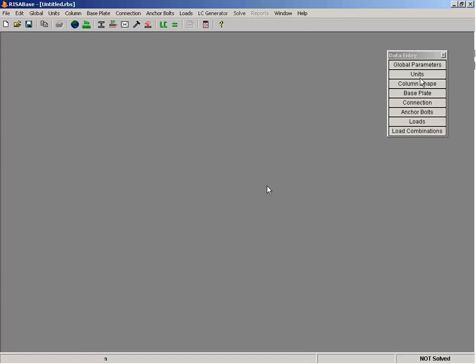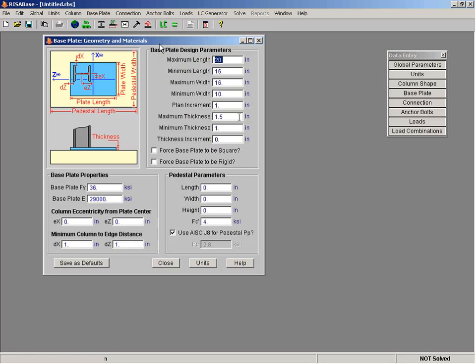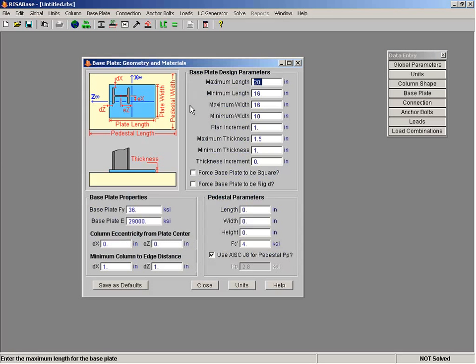The next dialog that we enter is the base plate dialog. And in here, we get this nice chart, the legend in the upper left corner, that shows you what all these different dimensions correspond to. And so let's sort of go through here and set how we want this base plate to be done. So for the yield stress, I'm going to just go with a standard A36 on here. So it's going to be 36 KSI, and we have the 29,000 KSI modulus of elasticity, very typical.